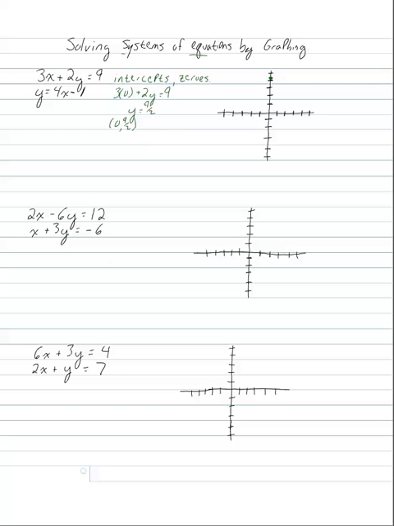And I'm going to find my other intercept, so I'm going to have 3x plus 2y, and change my y to a 0, so 3x plus 2 times 0 equals 9. 3x equals 9, so x is going to equal 3. So I can plot that. I have a second point, 3, 0. So I'll put that on my x-axis. X-axis is your horizontal, y-axis is your vertical. Now that I have the intercepts, I can draw my line. So I have one line.